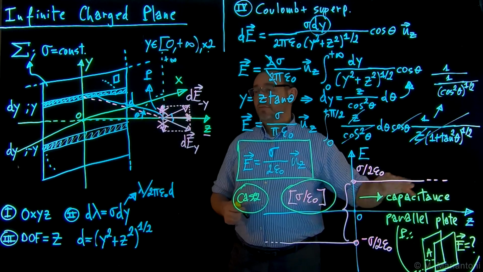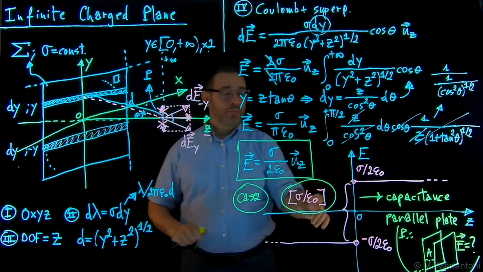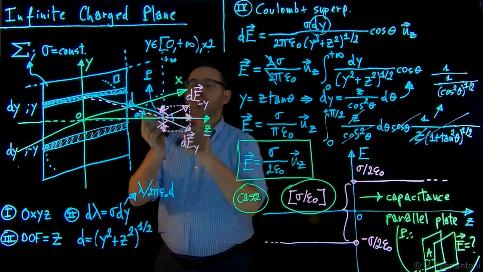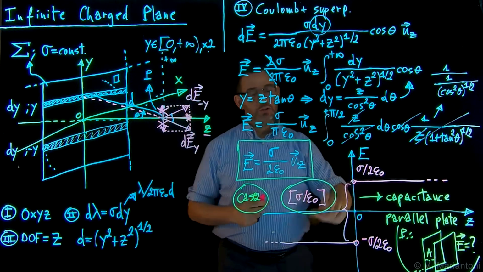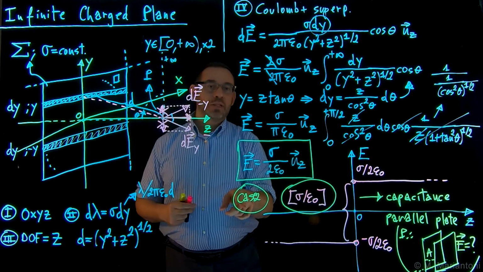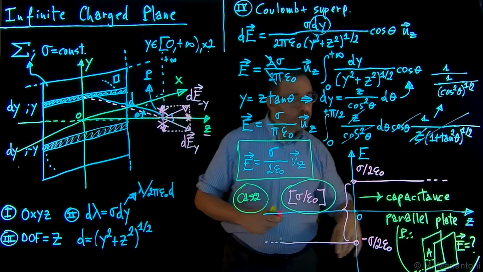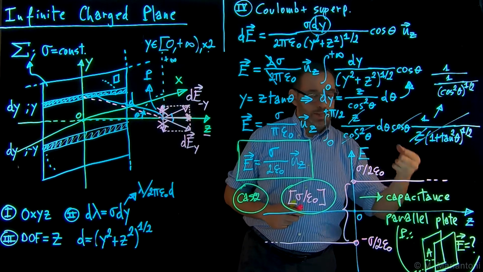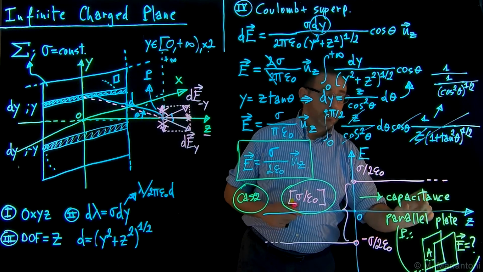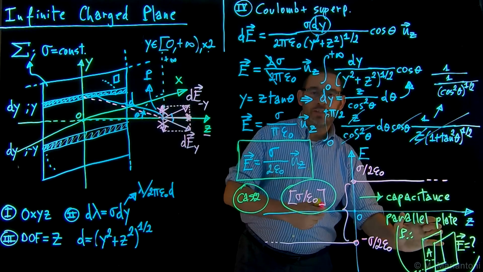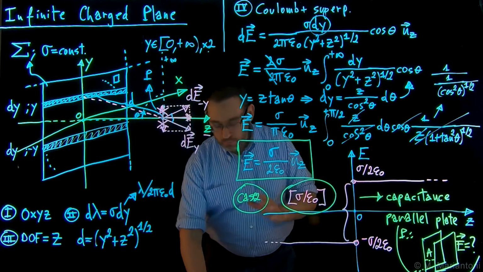And here we plot the field on the left and on the right hand side of this plane. The reason why on the left it is negative is because we need to mirror it. If here it goes in this direction, here it goes in the opposite direction of z. The discontinuity is sigma over epsilon naught. We will confirm this theoretically in case 2 of Maxwell's equations for electrostatics soon. This is the first step towards finding the capacitance of a parallel plate capacitor. And I ask you to find the electrostatic field of 2 planar charges facing each other, which is nothing but an approximation of a parallel plate capacitor. Thank you.